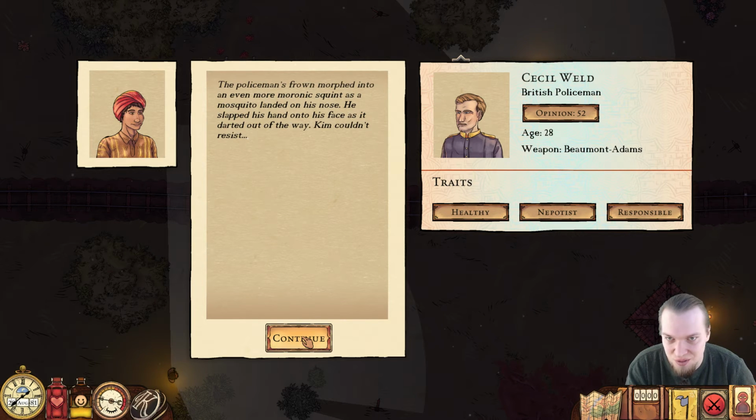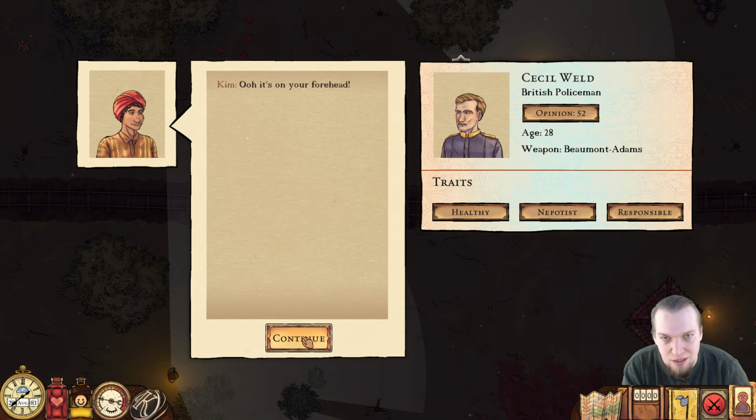The policeman's frown morphed into an even more moronic squint as a mosquito landed on his nose. He slapped his hand onto his face as it darted out of the way. Kim couldn't resist. Ooh, it's on your forehead! Thwack! Ow! Did I get it? It's gone. Phew! I hate those pesky blighters. I am Chilla to a holy man. Is the letter from a llama? Yes, it appears so. Here you go then, Sheila.